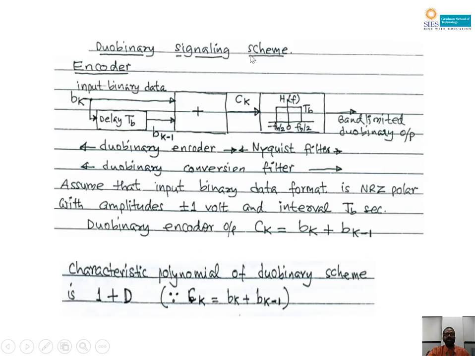This is the encoding system — the duo binary code generation system. Input is Bk, and the delayed signal by one bit duration Tb seconds is written as Bk-1. So Bk is the present input bit and Bk-1 is the previous input bit. These two bits are represented in terms of pulses, meaning voltage levels, and these voltages are added using an adder. The output is known as Ck. The equation for duo binary code is: Ck = Bk + Bk-1, that is present pulse plus previous pulse.